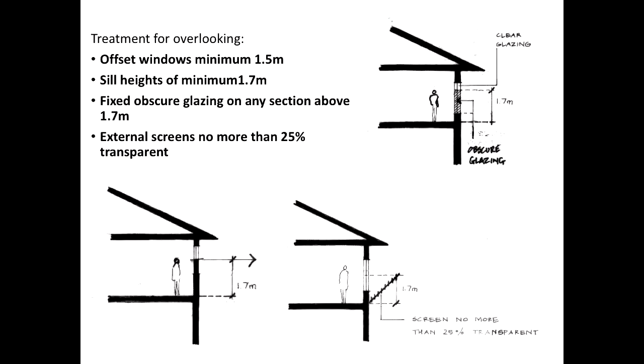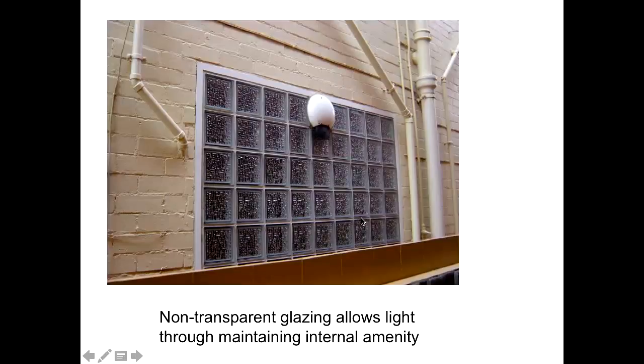So there's a lot of ways you can treat overlooking. Some of them are more successful than others. One way you see commonly on drawings is a 1.7 window height. Obviously that doesn't have as big a window, but it is one way of getting ambient light into a room while preventing overlooking. Sometimes you can have all kinds of different louver treatments. Designed nicely, they can actually work quite well. You know, having a box or balcony treatment, etc.